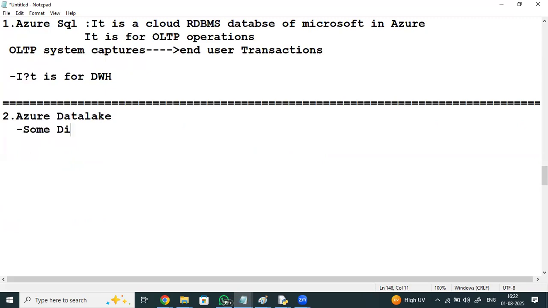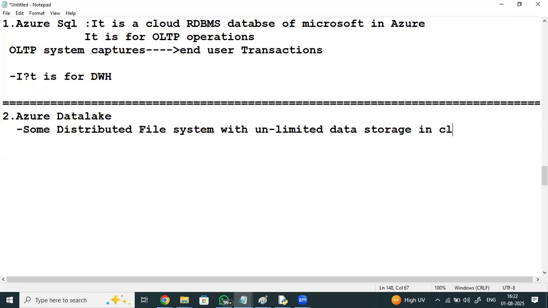It is a distributed file system with unlimited data storage in the cloud. That is Azure Data Lake.